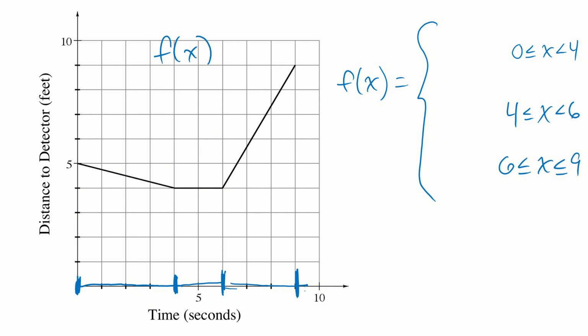Well, if I just look at this first chunk, I can see I've got a y-intercept at 5 and a slope pattern of decreasing by 1 and going over 1, 2, 3, 4. So I can write the equation of that part. That equation is, I'll just say y equals negative 1/4 x and then plus 5.